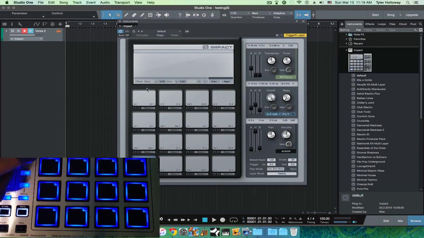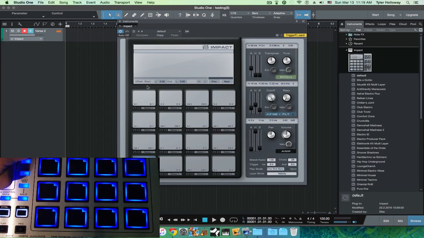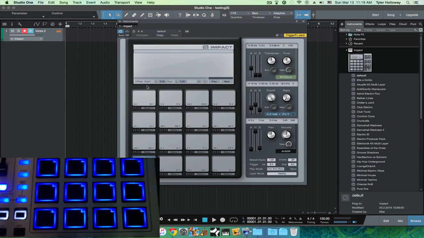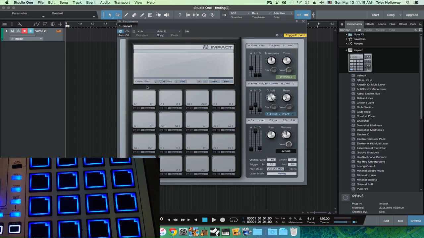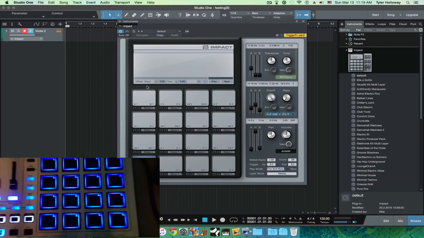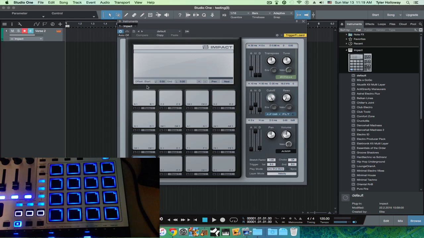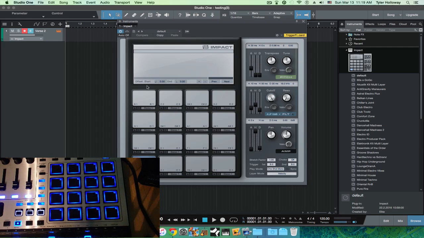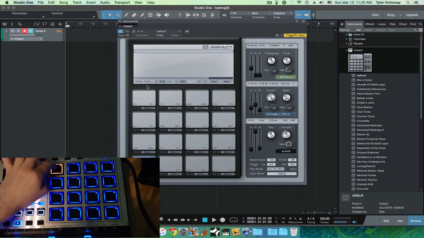And then as you can see, if I hit the first one here, oh, you can't actually see the first one on this. Let me fix the camera really quick. Alright, there we go, now you can see the first one. So as you see, if I hit the first one here, it's actually using the second pad. And the second top one is the third pad.